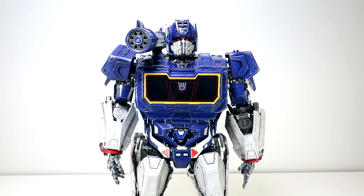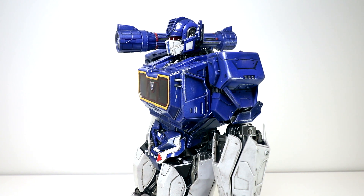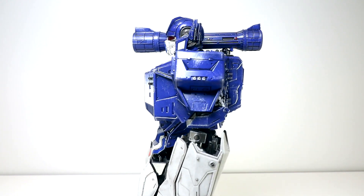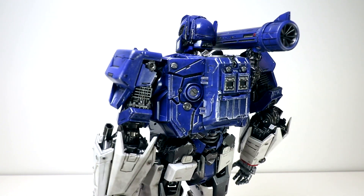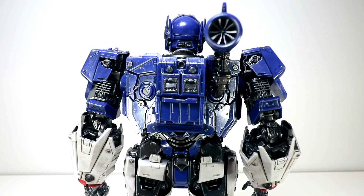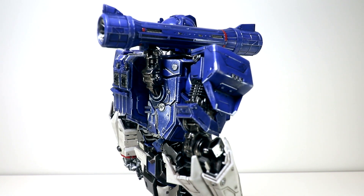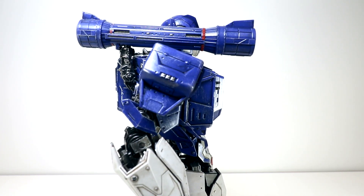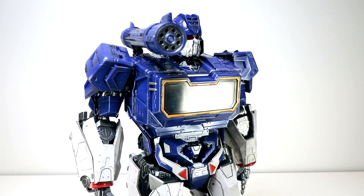Stand alone, I really love this Soundwave. With 3-0 finally giving us the premium scale Optimus Prime I wasn't too sure I was going to stay in the game on DLX. But then this Soundwave showed up and it has me still thinking about staying in the game to see what else they give us. I think this figure is amazing — I think it's better than the Optimus, particularly when you put them side by side. A lot of great detail in here. Of course you have the core blue, just great design they finally gave us in that movie. All these gun-metal sort of paint accents. 3-0 and their predecessor 3-A — just when it comes to paint apps, right up there with the best in the business, Hot Toys, whoever.